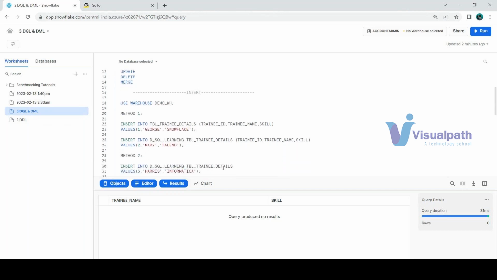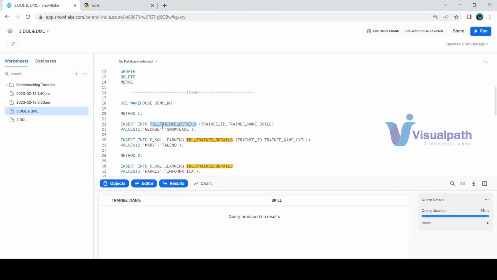Now this insert also can be done in three methods, not much difference syntactically, but using the columns, giving the column names, or without giving the column names. In that way we will see method 1. So now what we are doing is inserting the data into the table. That's the reason the syntax is insert into table. Whatever table you want, whatever data you want to insert into that table, we are just inserting the data.